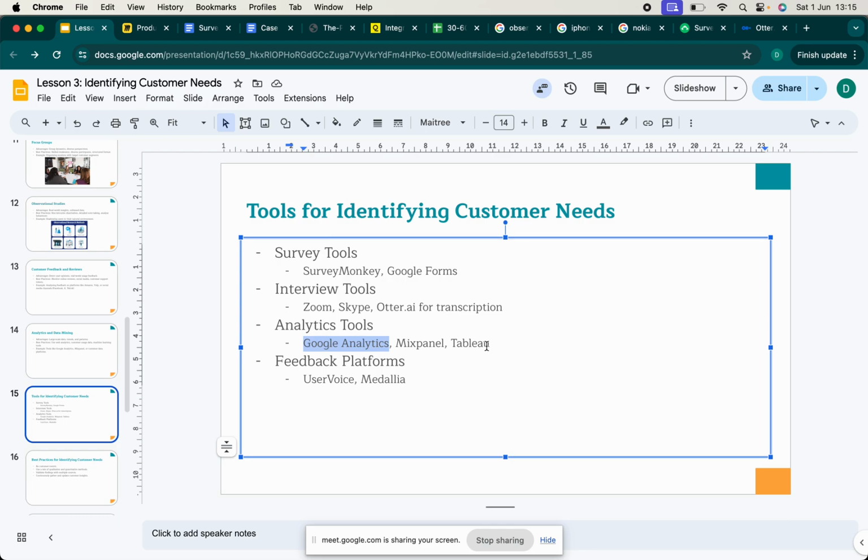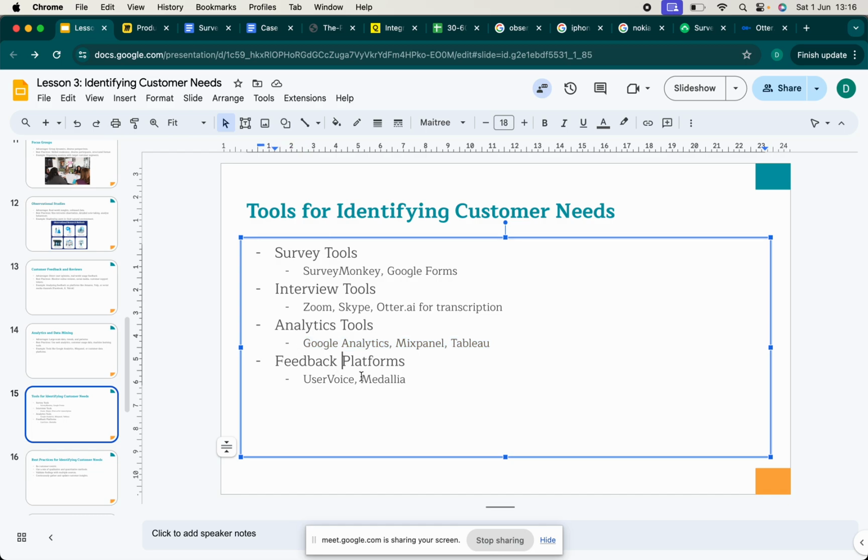All of those types of things that you can do on WhatsApp, WhatsApp can get the data. Mixpanel, Tableau, all of these are critical applications for understanding customer needs because you can see what customers are using the most, what they're using the least, and then you can focus your attention on what they use the most and you can optimize that. And that's what leads to the identification of latent needs as well as implicit needs, as well as those needs that are directly stated to you.